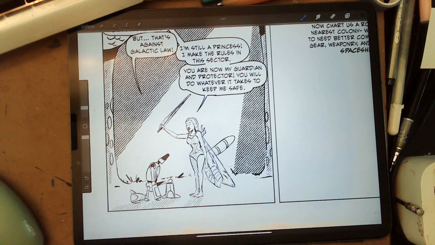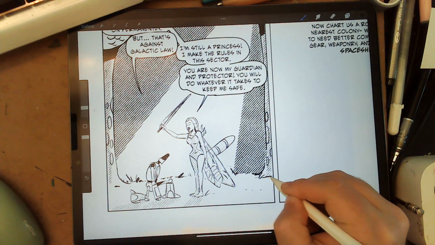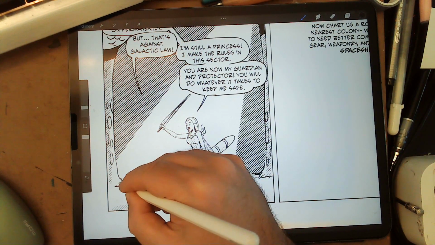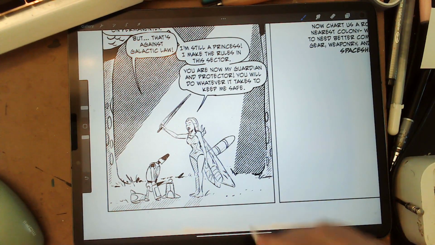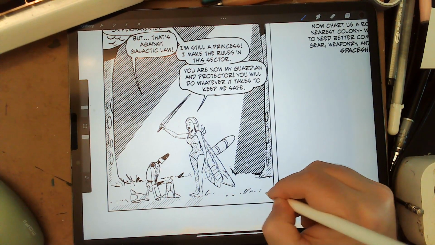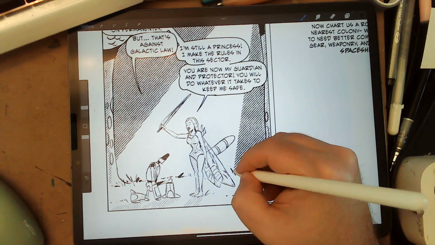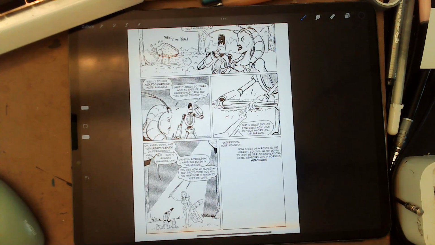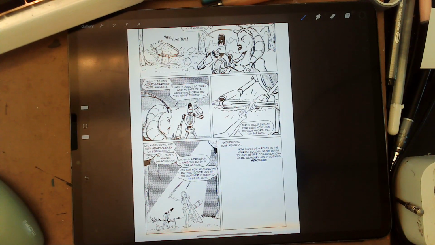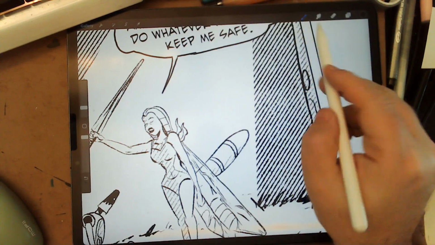I think it's fine without it. I'm more concerned with the texture down below. And this is looking a little bit more balanced. I'm liking it. Okay. What do you think? Are we good to go?